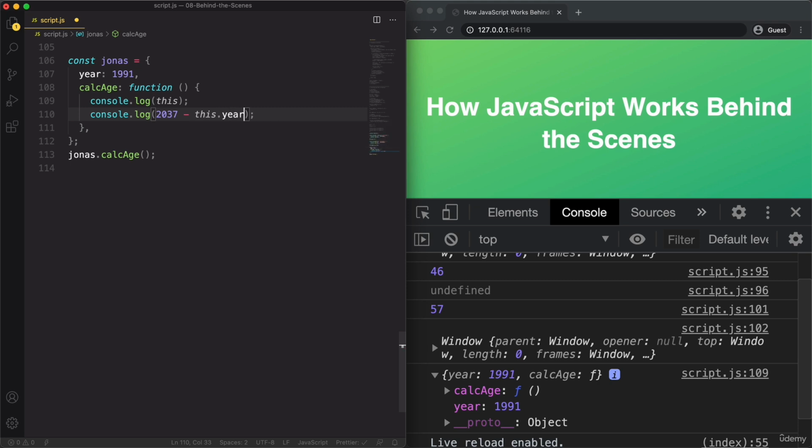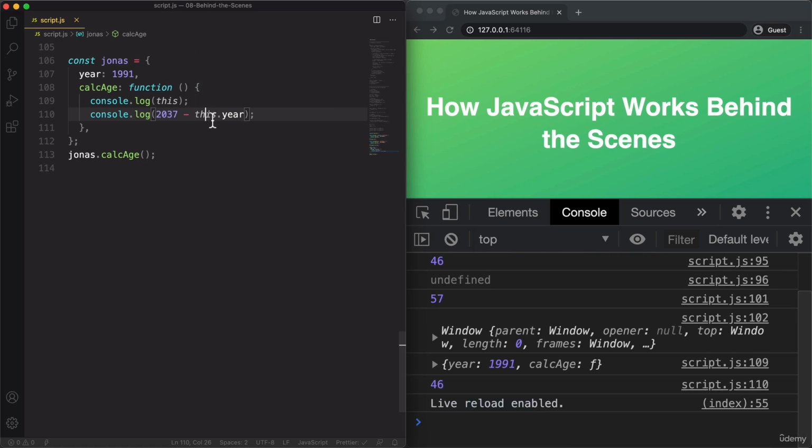Because then we don't have to pass in this data again. Instead, we can simply use the birth year that is already in the object itself. And so we can use the this keyword to reference that object. And so this should now give us our usual value here of 46. Great. So that's pretty important stuff.